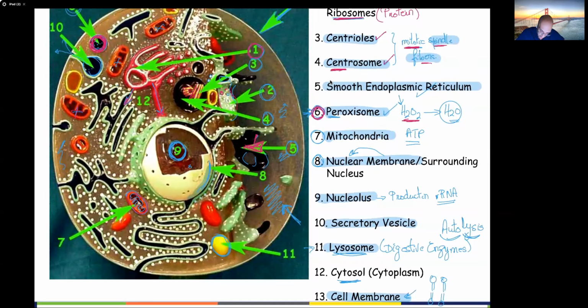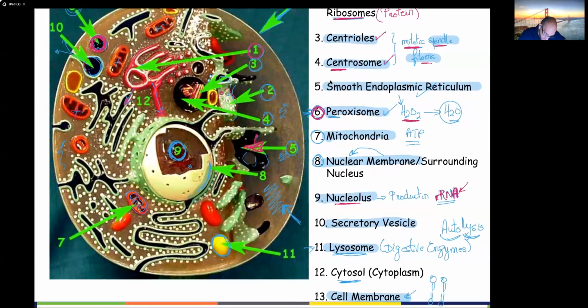At the center of the nucleus, I have the nucleolus, and the nucleolus is a part of the cell that is going to be responsible for the production of a special type of RNA. We call this the ribosomal RNA or rRNA. The ribosomal RNA enters in the formation of the ribosome. So in order for me to produce those ribosomes, I need to form a ribosomal RNA, and this can only be produced within the nucleolus of the nucleus.